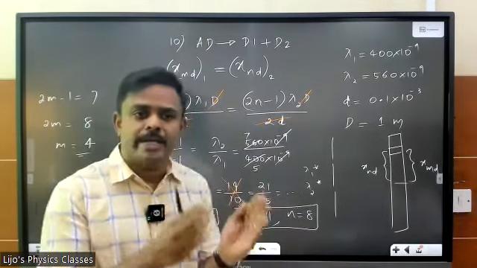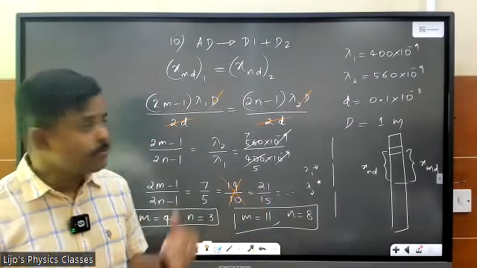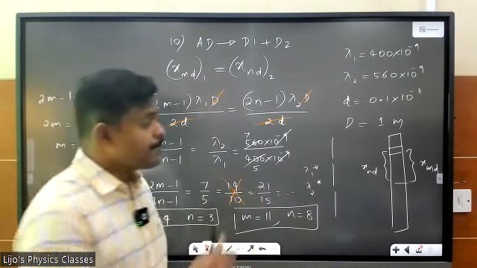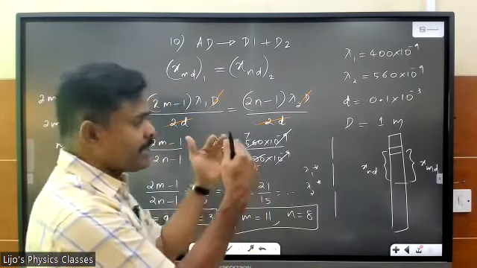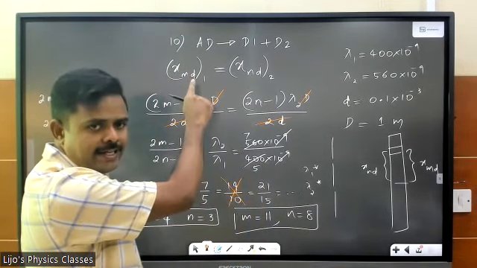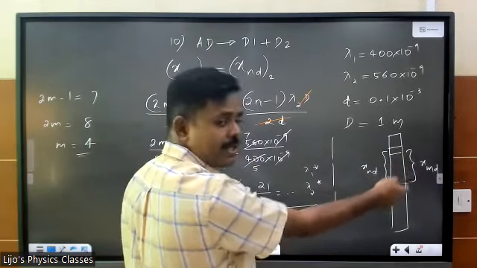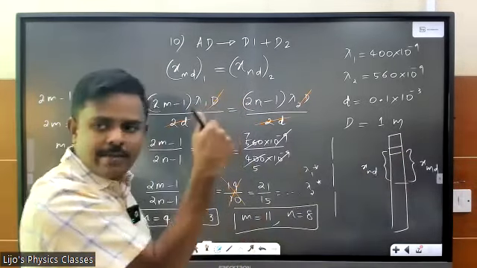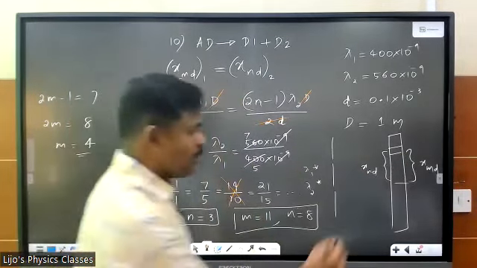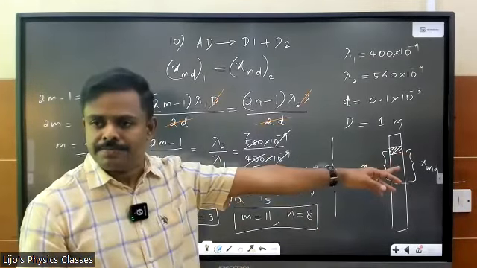Bright plus bright is called absolute brightness. Dark plus dark is called absolute darkness. This question is about absolute darkness. Absolute darkness means what? Darknesses should merge, right? So distance to the dark band of first light should be same as distance to the dark band of second light. Then only they can merge, right? They should be at the same location. Both the dark bands should be at the same location. Then that will be a super darkness location, right?